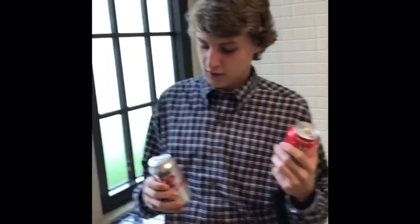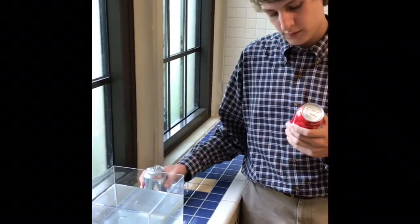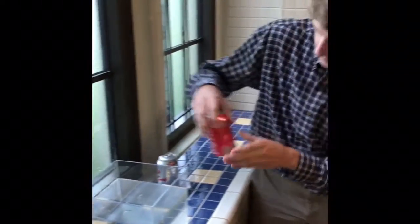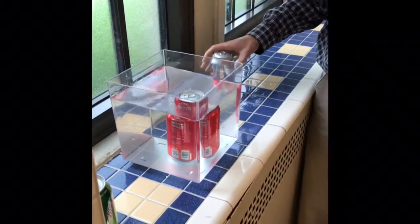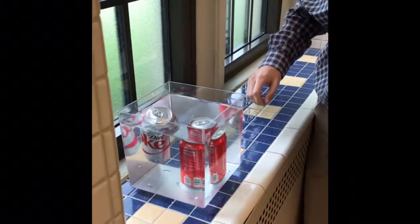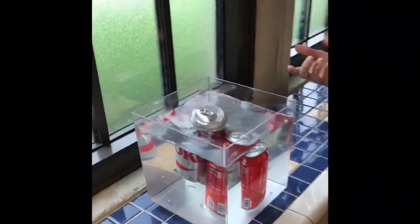Alright. Let's go. Today we're gonna put these Coke cans into this container full of water, and we're gonna see what happens to them. First, we're gonna put in the regular Coke can. Pretty normal. Both of them are closed, as you can see. Probably float. Make sure there are no air bubbles underneath there. That one sinks. Okay. And now we got the Diet, same size, probably sinks too. Right? Whoa, are you sure it's not air bubbles? No air bubbles underneath there.